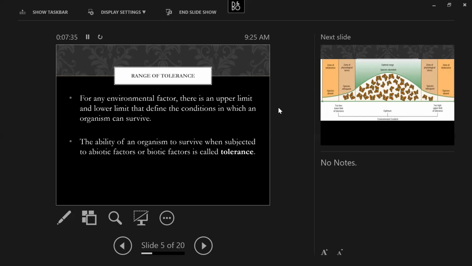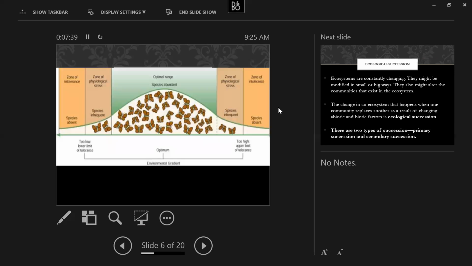All right, so when we look at the environment, each organism is going to have what's known as a range of tolerance for the different elements and what they're adapted to themselves. This bell curve here is meant to represent that range of tolerance. We're looking at butterflies, that green area in the middle where you see most of the butterflies living. That's what's known as the optimal range. The optimal range is where are the conditions in which the organism is thriving. Okay, this is where they want to be.